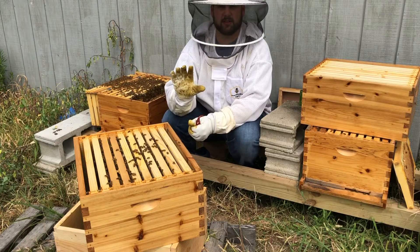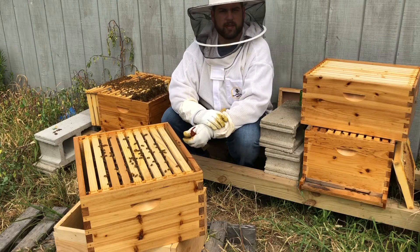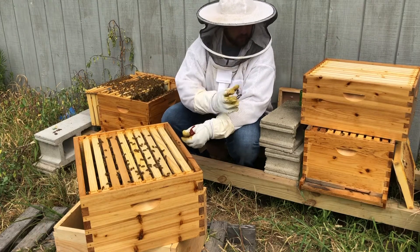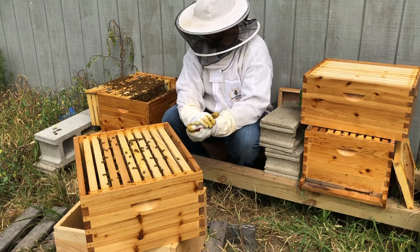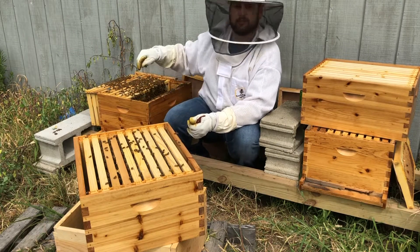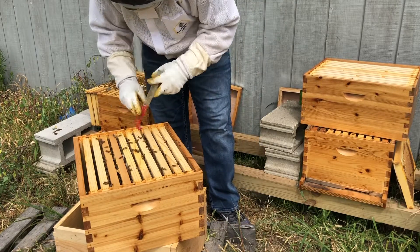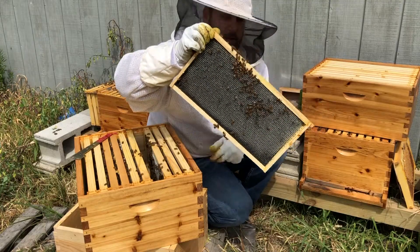To quickly sum up: this front hive still has no queen as far as I can tell, so I'm going to try what we're calling OTS queen rearing. I'm going to pull a frame of eggs and just-hatched larvae and move it over to the front hive. I'll also make sure the frame count stays balanced — pulling one of my good frames from the top box down so the queen can keep laying, then moving an empty frame into the top box so they'll keep building comb. This frame here looks promising, so I'll go ahead and move it down.